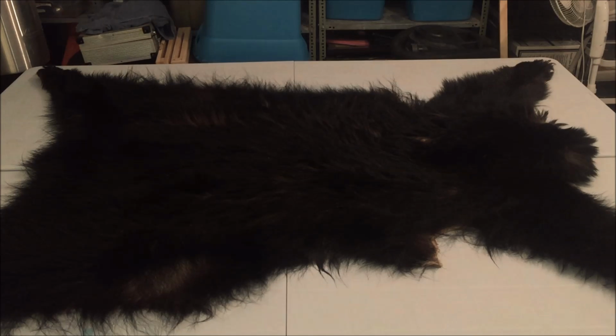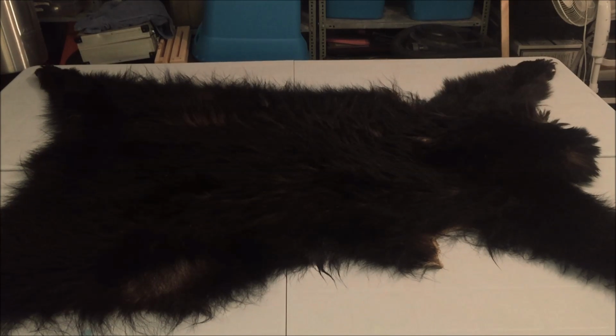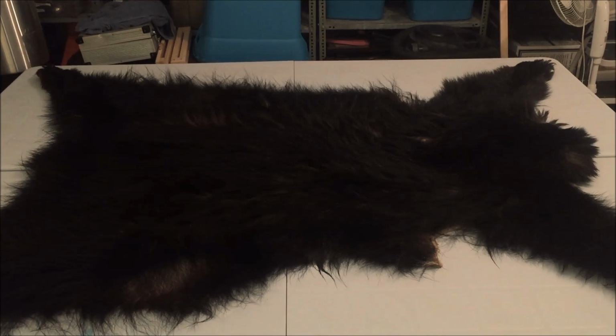I'm going to let him sit for a few hours and see what dries first. Whatever skin dries first, I stretch. So don't stretch skin that is not dry yet, because you're going to be toughening that skin up. So whatever skin dries first, you want to stretch first.